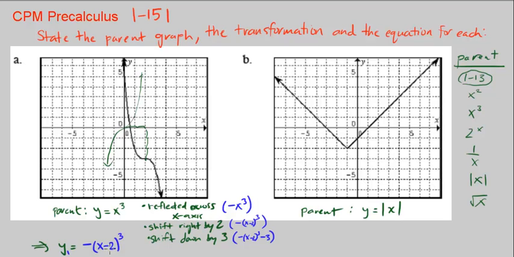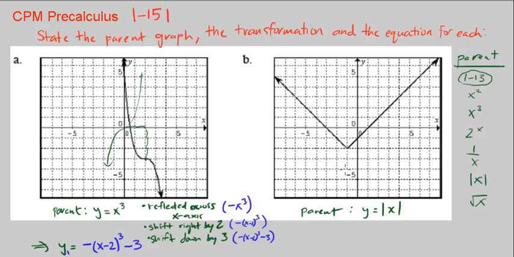So this minus 2, remember, inside the argument, shifts it to the right by 2 units. The negative is what's going to reflect it across our x-axis here. And subtract 3 is going to shift it down by 3 units. Okay? So this is our parent function. It's reflected across the y-axis, I mean the x-axis, sorry. The x-axis. It's shifted to the right by 2 and down by 3. So this is the equation for our function drawn in black.